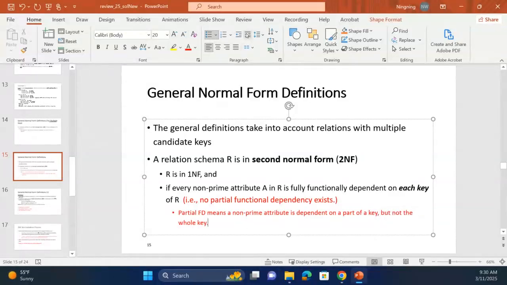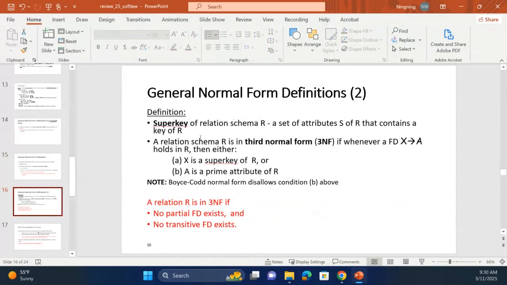A part of the key basically means that usually this key must be composite. So instead of depending on the whole key, all the attributes in that composite key, partial functional dependency means that it is only dependent on part of the key. So that's called partial.